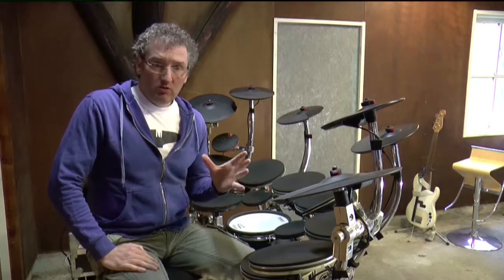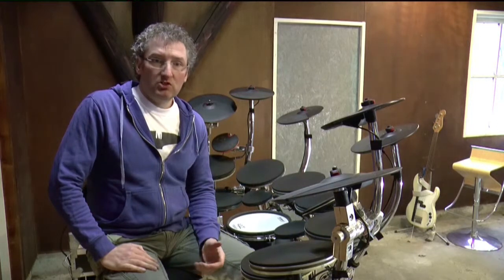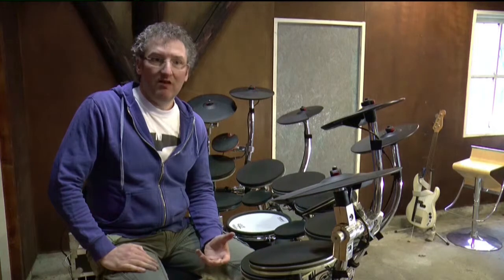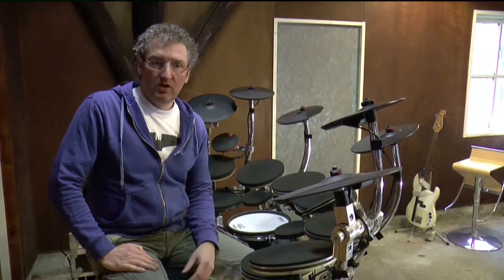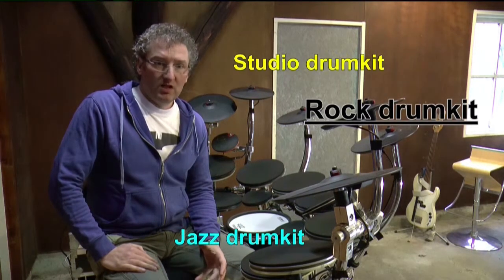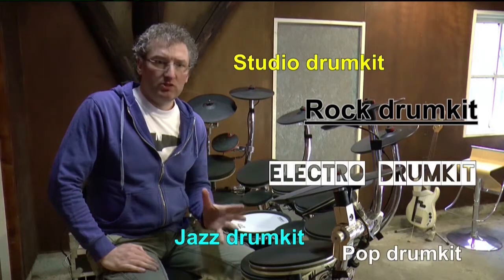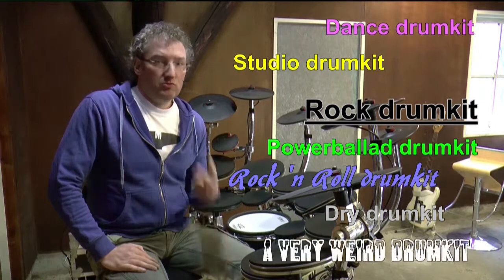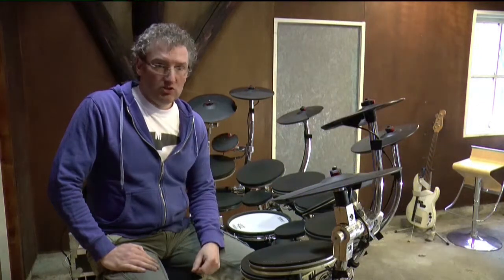As you may know or not know yet, the main advantage of electronic drum kits over acoustic drum kits is that electronic kits have lots of different sounds. Most electronic drum kits contain sounds of around 100 acoustic drum kits. I would like to start this series by showing you two ways to use that advantage.